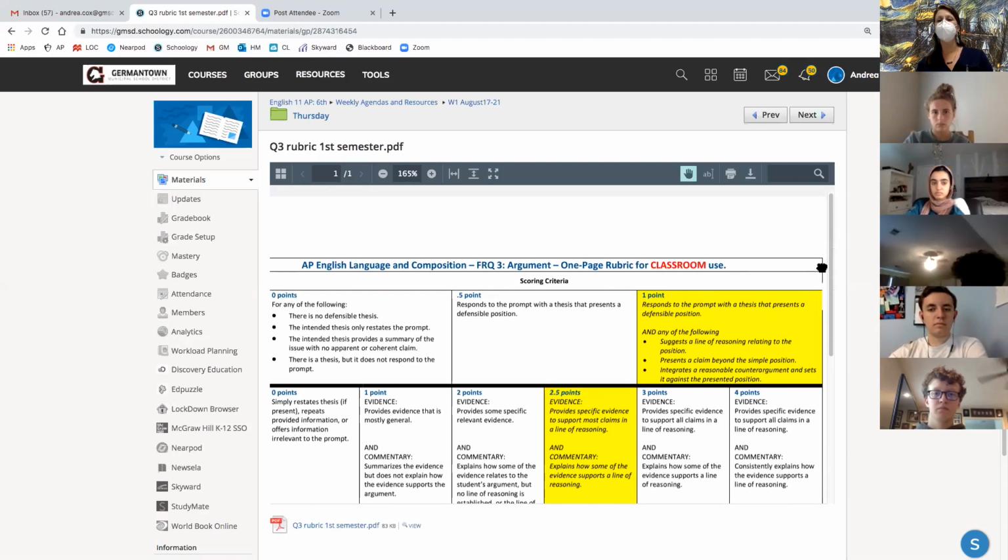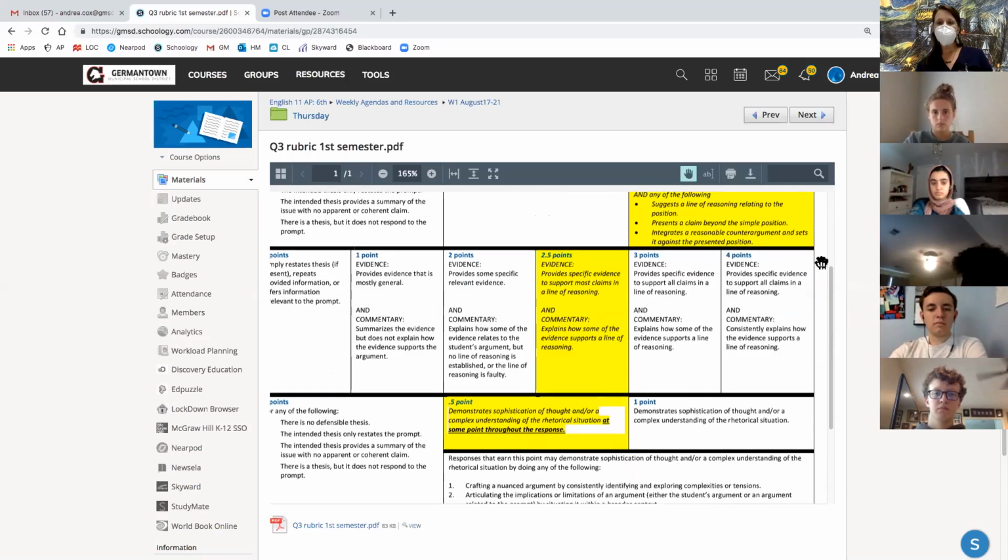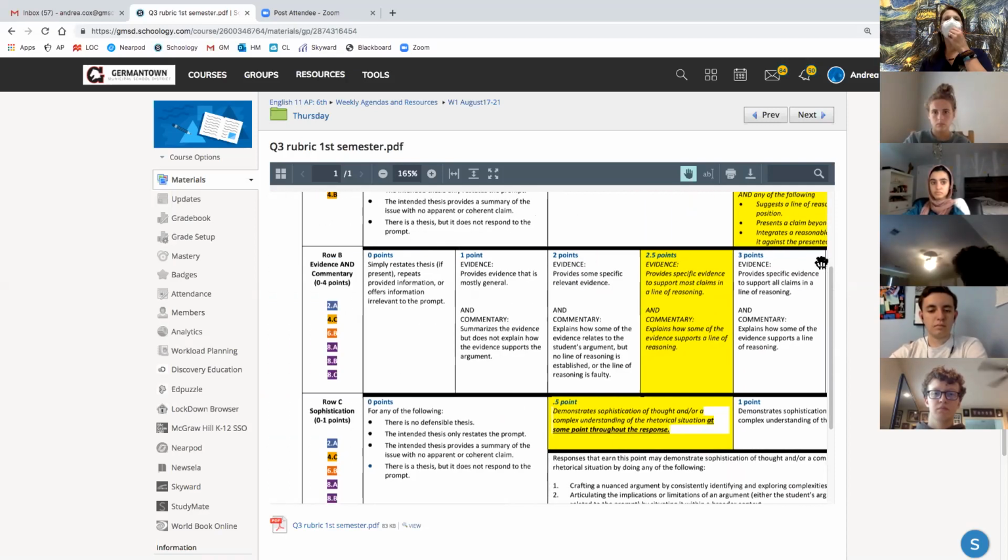Again, thesis point's easy. Now, when we get down here to evidence and commentary, I want to jump back to 10th grade words and writing styles. I know last year you guys were like CPAR was the way you had to write, and there was really no variation. Like you had to do it CPPAAAR. I taught 10th grade honors for forever, so I'm very familiar with the CPAR situation and how rigid it is, and how if you don't do it exactly the way they tell you, you kind of lose points. In AP language, we have what is quote unquote CPAR. I just use the College Board terminology. Okay, so yes, you have a claim. That's your topic sentence like it was before.